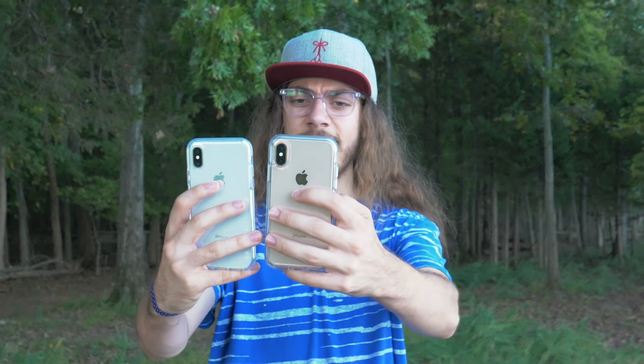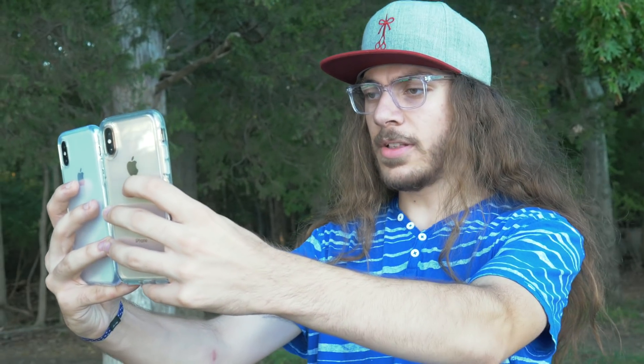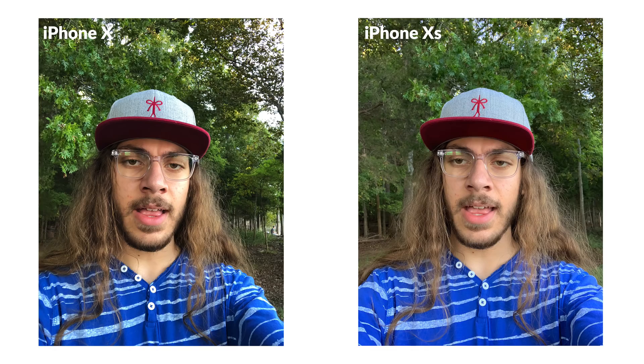So now I'm going to test the selfies, this time not in portrait. And for this one, I am going to ruin it and say right off the bat — the XS beauty gate is definitely a thing. I kind of didn't believe it, but you can see so much more detail on my face on the X, while on the XS it's really smoothed over. Now, this is an image processing issue. Check out Front Page Tech's video on that. Apple's going to fix it with a software update, but definitely notice a difference on that.